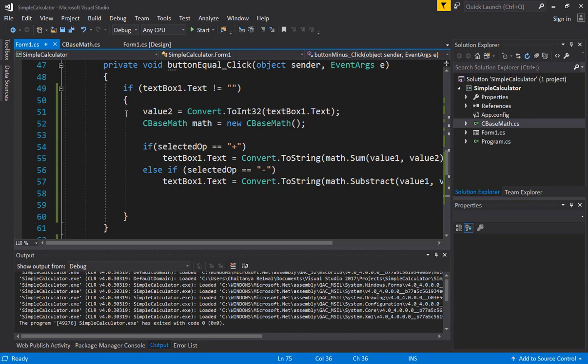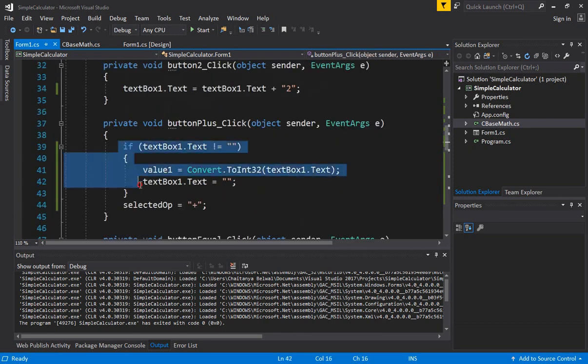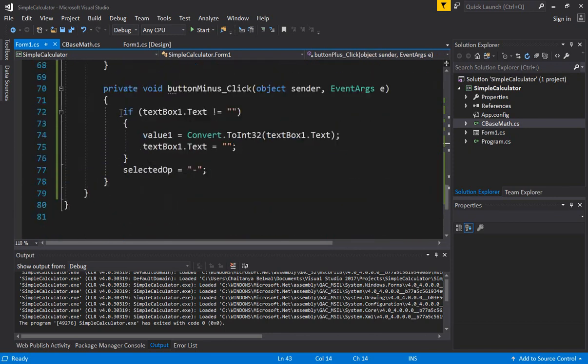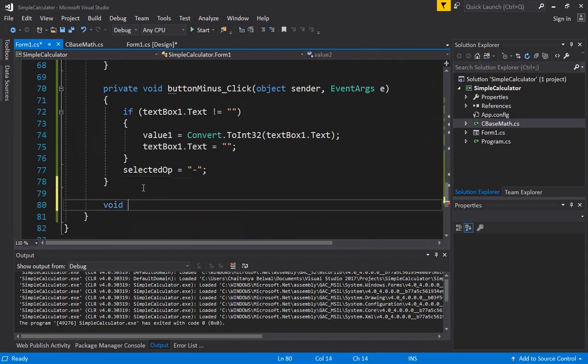So now we see some commonality here, that this code is being repeated when every button is being pressed. Now repetition in code is not a good habit. So what you should do is create a function. So let's create a private function, because this doesn't need to be called from outside.